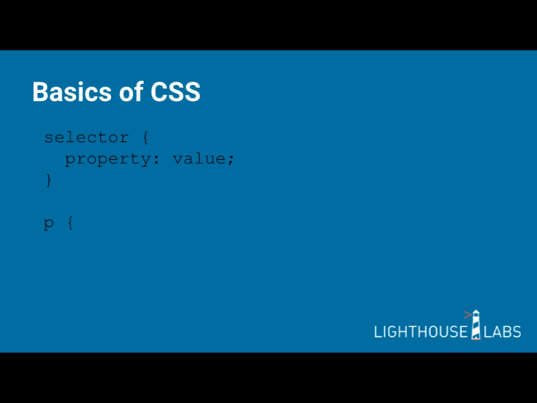So here's a concrete example. So our P selector, we define this in a CSS file, link it to our HTML page. Any P that appears on that page that you put in there is now going to have a margin of 5 pixels. This may be wider, it may be smaller. I'm not really sure what the default is. You close it off with that closing curly brace, and anytime the browser sees a P, it knows to look at that CSS style sheet. And I guess I'm suspecting this is probably decreasing the margins. 5 pixels isn't a lot of space.